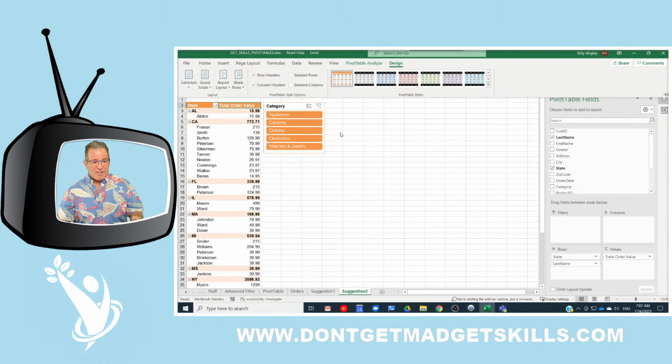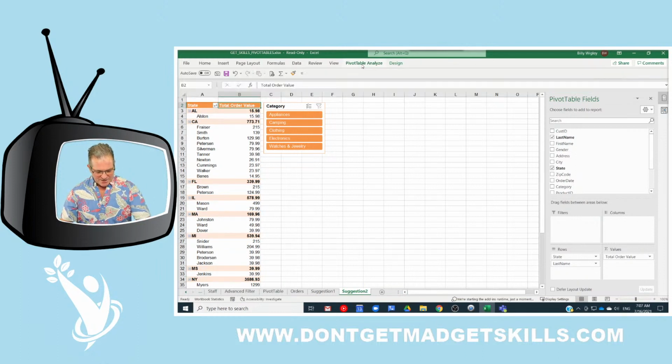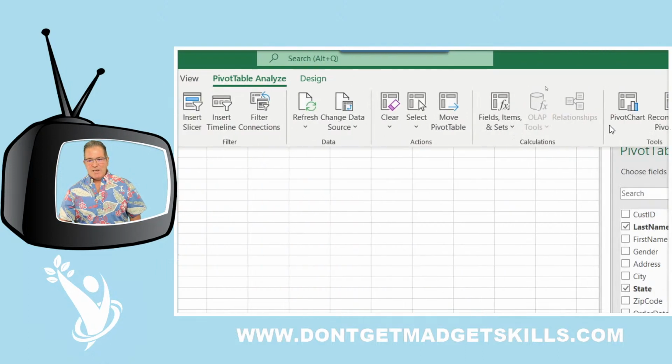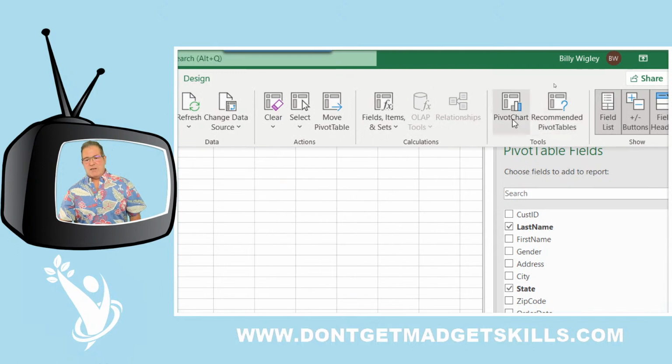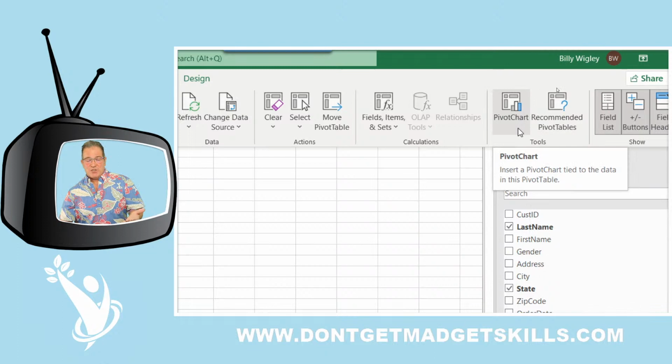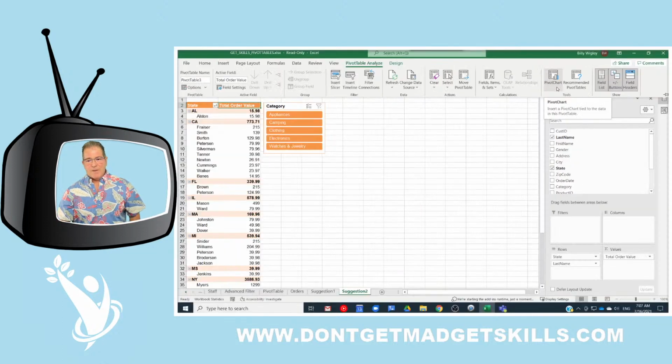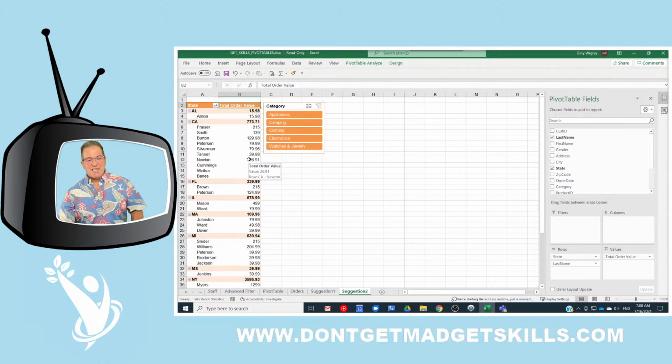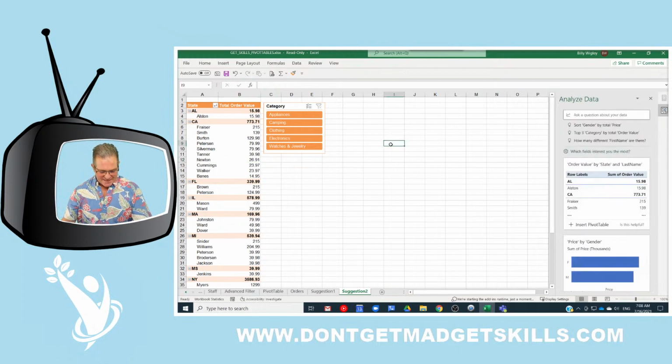So now let's go ahead and put in that chart. Let's insert the pivot chart. So let's go back to the pivot table analyze, and right in here we can just say, hey, let me know the pivot chart that we want to have right there. And then let me give you a quick tip real quick. Put the marquee inside of your pivot table report and press F11. F11, that's this one, my friends.